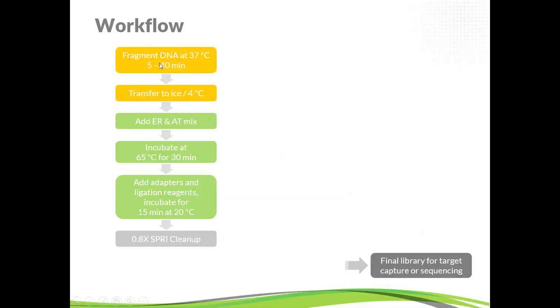Then, with 5 minutes, you drop the time to get a larger mode insert size, so you fragment for less time. If you're really trying to make long insert libraries, you would reduce the time or then reduce the temperature so that the time doesn't become too short. And then, on the other end, for FFPE samples, we sometimes have to fragment a little longer. This all gets set up on ice to make sure that the fragmentation reaction doesn't start prematurely, or doesn't start for some samples before it starts for others. We do the fragmentation, going straight from ice to 37 degrees, straight back to ice or to a 4-degree block on a robot.